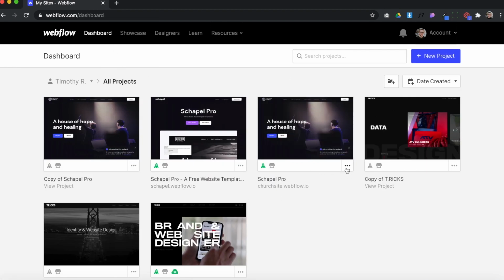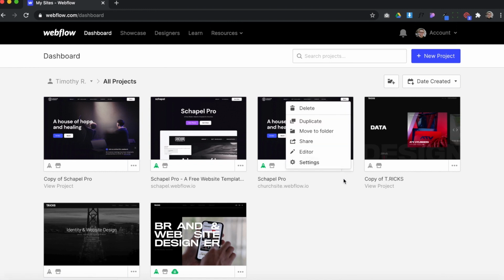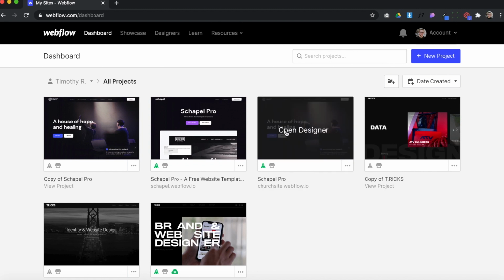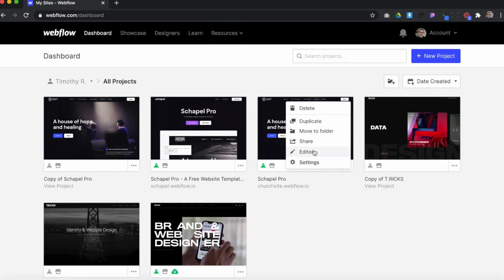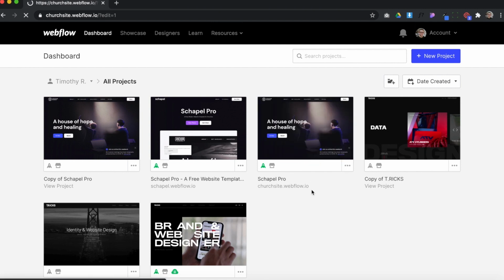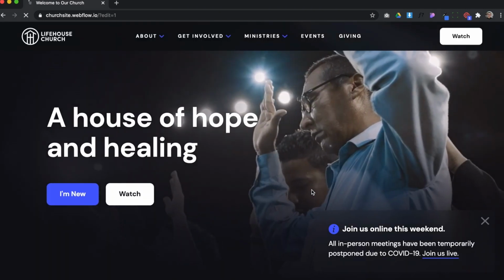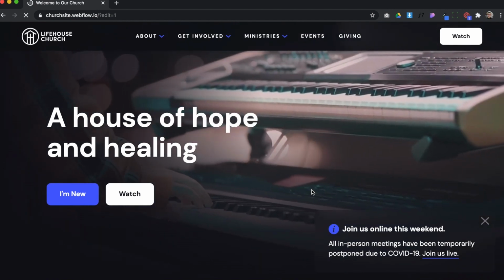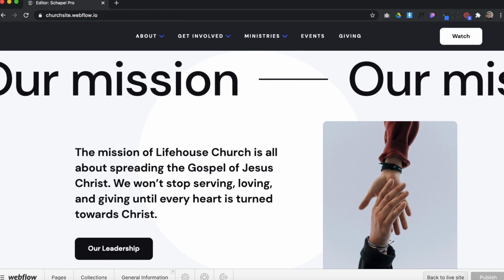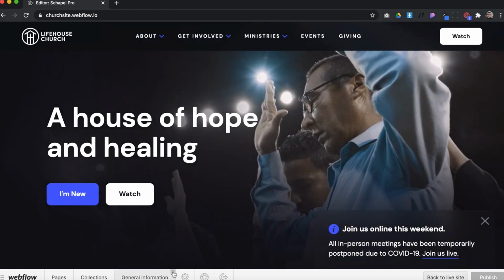So this is your website, and if you click on the three dots to make changes to the site, what you'll actually want to do is click on editor. There's advanced changes you can do by opening the designer, but some of this requires a little knowledge of code. For just the standard changes to your website, click on editor. And what that's going to do is it's basically going to launch this sort of editor portal that looks just like your site.